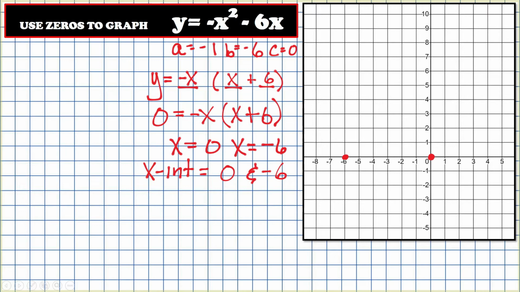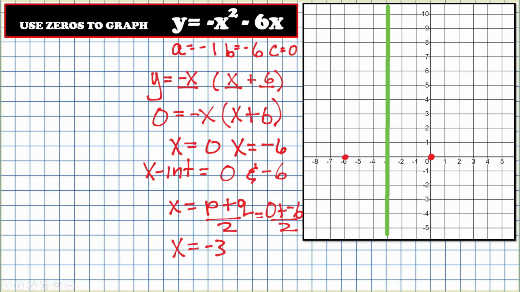So I'm going to look for my axis of symmetry first of all. I think I could draw it in just by using the graph, but I'm going to go ahead and calculate it anyway by using the formula x equals p plus q divided by 2, where p and q are your x-intercepts. So we'll have 0 plus negative 6 divided by 2. And 0 plus negative 6 is negative 6. Divided by 2 is negative 3. So my axis of symmetry will be at x equals negative 3. And when I draw that in, it should look like this. So there's my axis of symmetry.